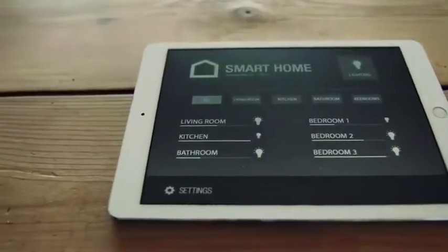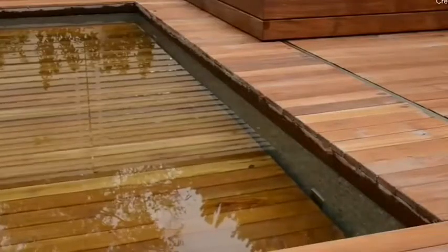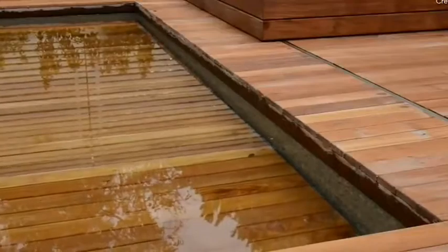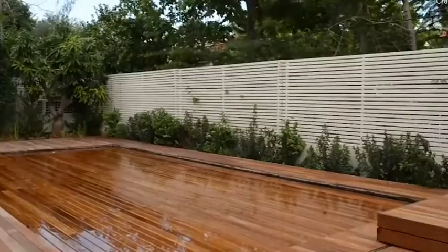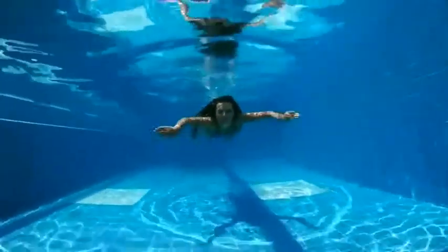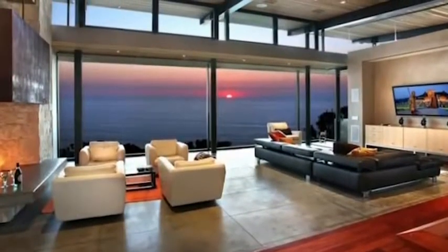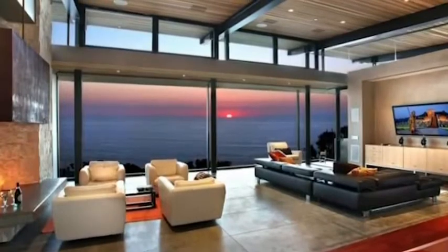The swimming pool has a foam floor about a foot thick, with a special lift system that can raise the floor to be level with the rest of the ground floor, with water remaining underneath — helping create a vast party space. When you want to use the pool, a pulley system holds down the floor, allowing water to flow back up. The most impressive feature is the electronic photochromic glass, which can be darkened or lightened according to sunlight.